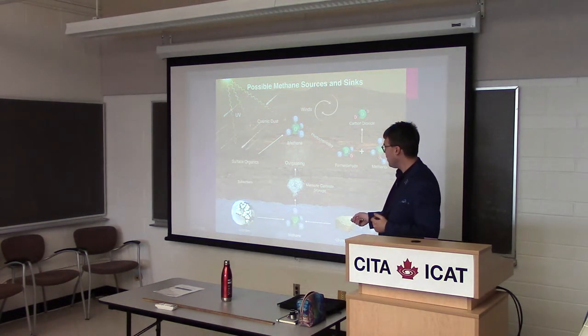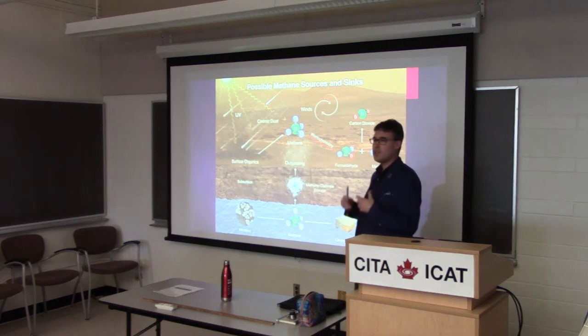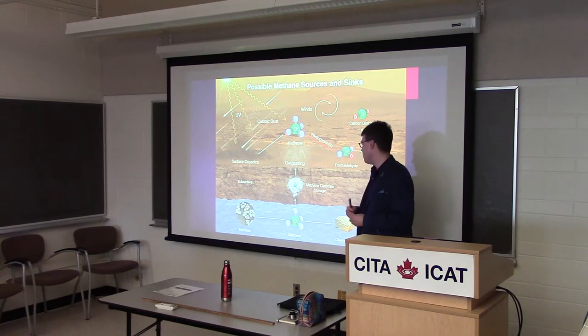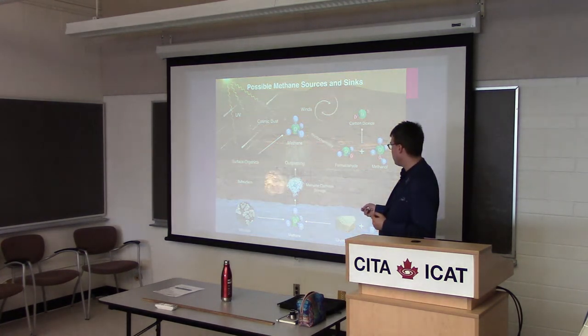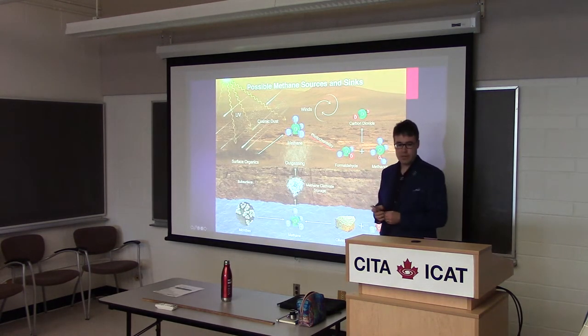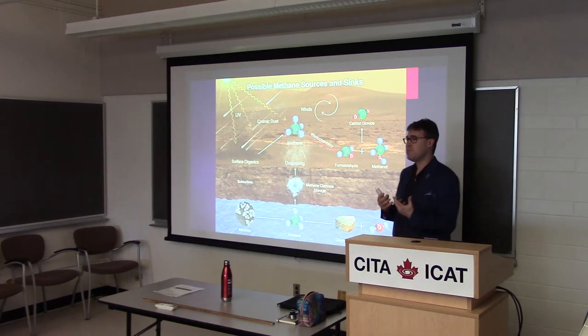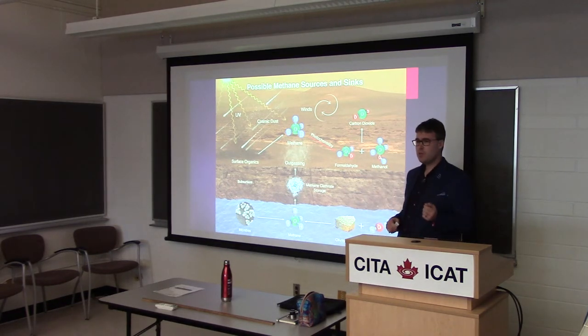Over here, we have the part that really gets my astrobiology colleagues fired up, and that's the idea of microbes. There are lots of creatures on the Earth that produce methane as a byproduct of their metabolism. Could something like that be happening on Mars as well? And then this methane seeps out of the subsurface. Maybe it gets stuck in a watery cage for a little while before coming out. But maybe that's where this is all coming from. And what Mumma saw was not inconsistent with seeps of methane that we see coming out of the ground on the Earth.